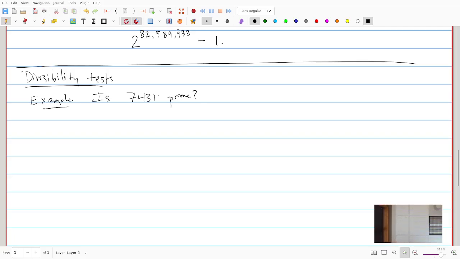So probably many of you may also know that rule, that if you add up the digits of a number, you can use that to tell you if it's divisible by 3. So, 7 plus 4 plus 3 plus 1 is 15. That's a multiple of 3, so the whole number is a multiple of 3. But I want to show you where that comes from. Okay. So no, because 7 plus 4 plus 3 plus 1 is 15, hence it is divisible by 3.